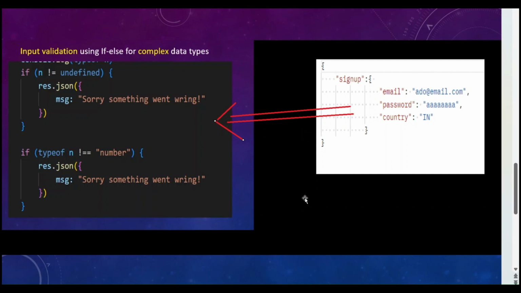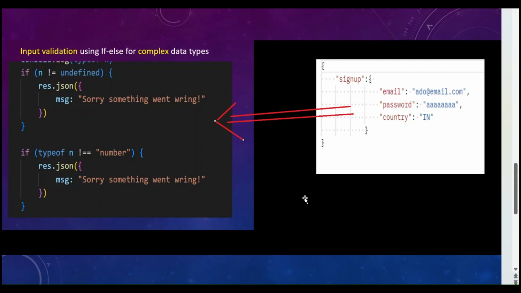These properties can be anything, as over here I have used email, password and country, and there could be even more properties included in this object, and they can be of different types as well. One property could be string, another property could be integer, one property could be decimal. Okay, so how in this case would you use if else to provide input validations? It would be extremely inconvenient in this case to provide input validations using if else.